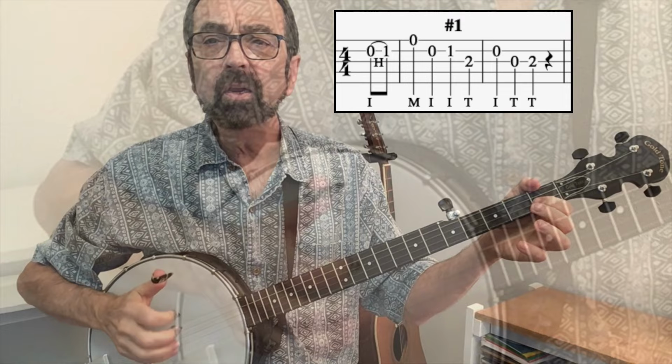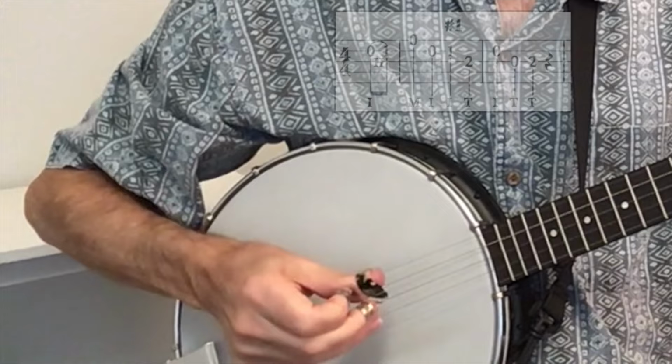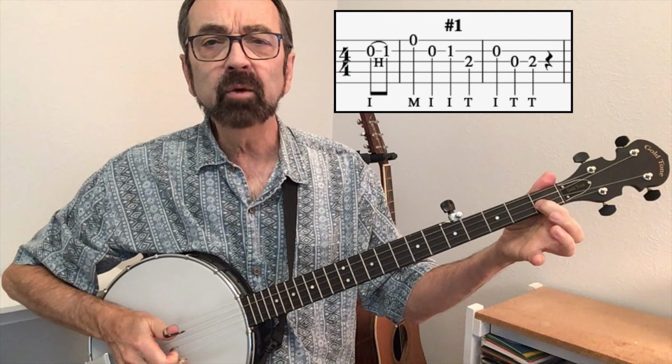Phrase number one begins with a hammer-on on the second string. I will be hitting any notes on the second string with my index finger, any notes on the first string with my middle finger, and any notes on strings 3, 4, or 5 with my thumb. So on the second string, I hit it open, bring down my first finger, that's my hammer-on, and then play the rest of the notes.